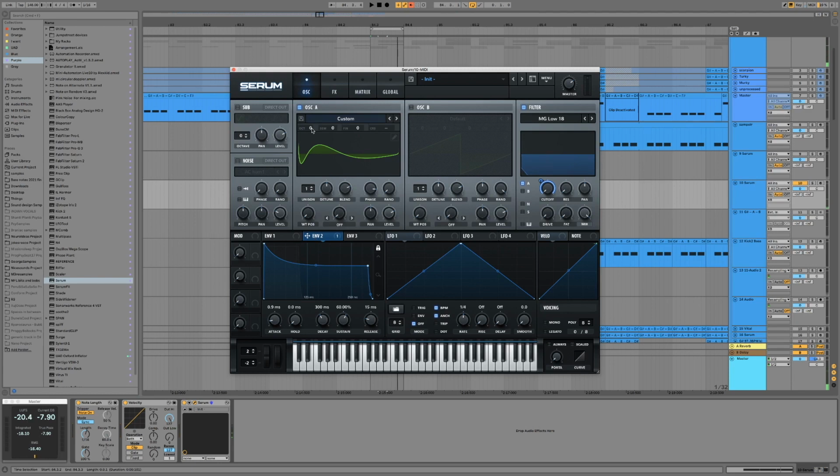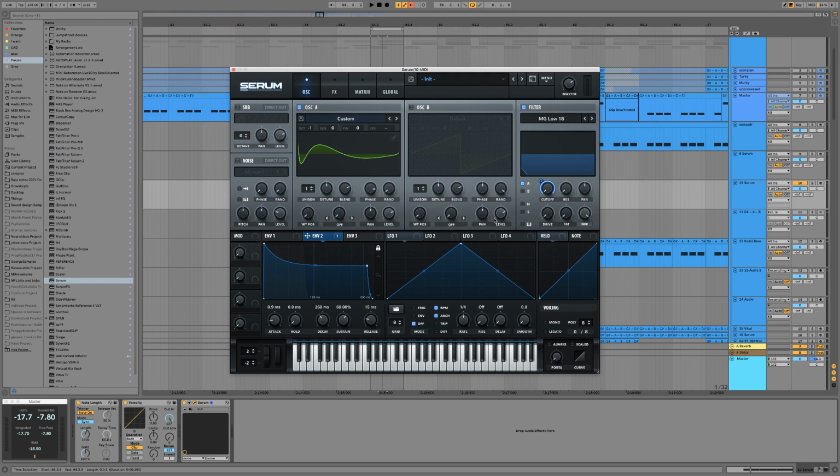Well, firstly, we need to go down an octave. Doesn't sound too bad, but it could be a little bit tighter. Let's turn the decay down. That sounds good to me.